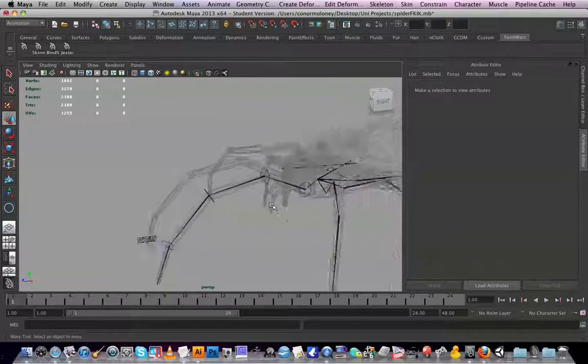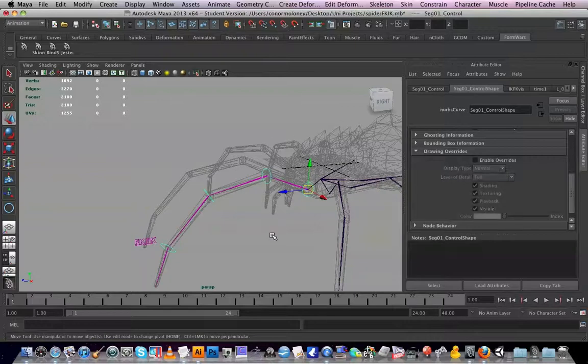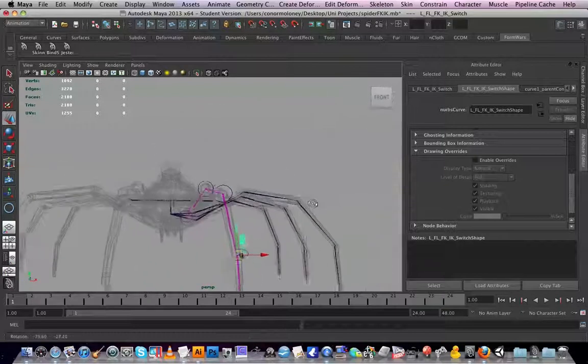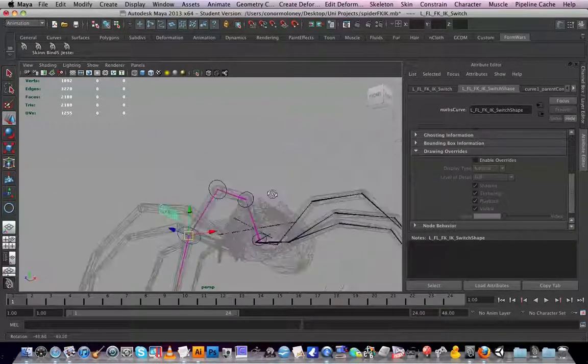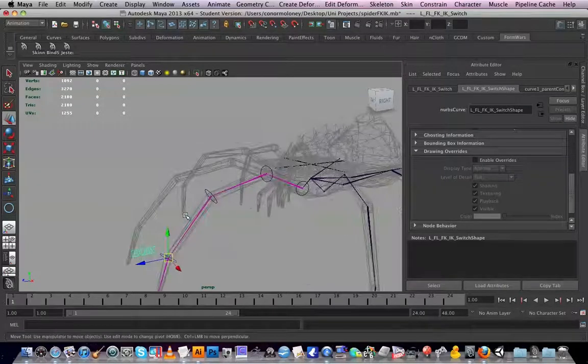I'm going to do one last quick one on set driven keys. As we saw in that last one, my pole vector has gone slightly crazy in this. I don't know what to say about that. You might want to take a look at that yourself once you built it earlier on. Okay, back in a bit.